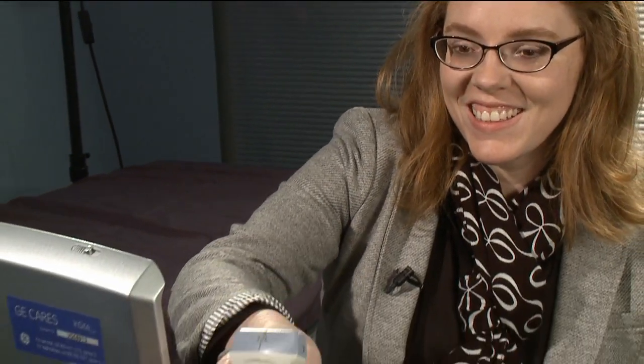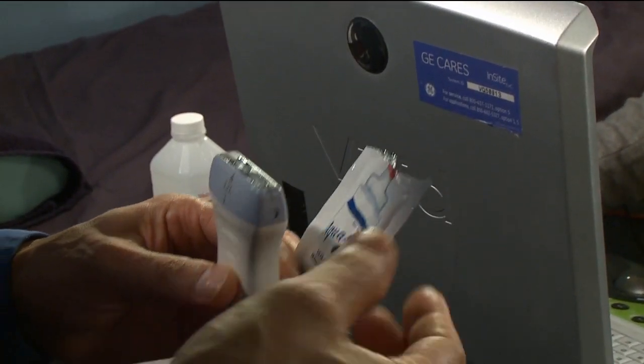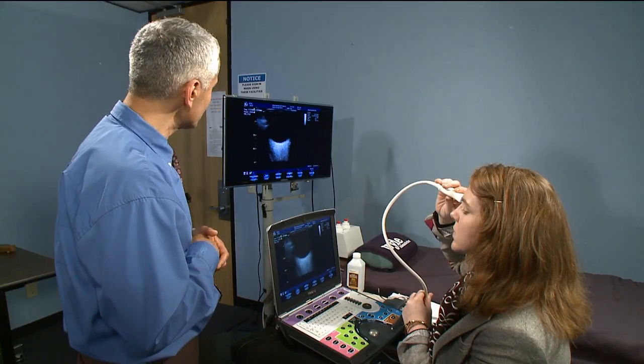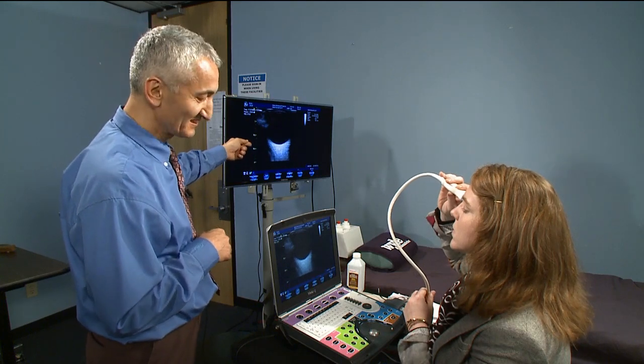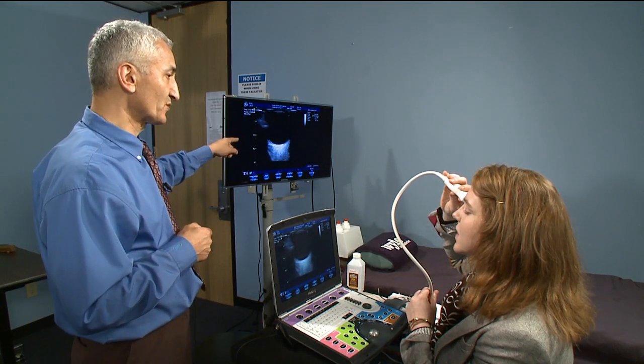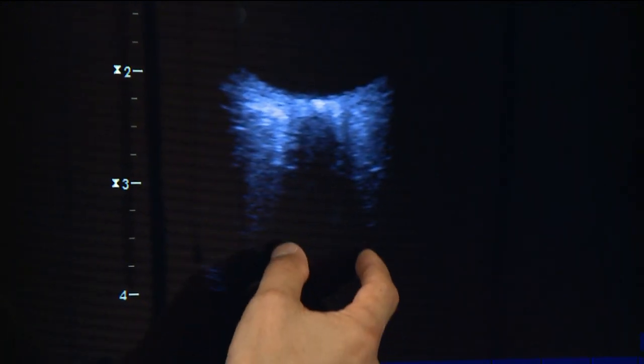You're in a position similar to an astronaut about to be examined on the International Space Station. There will be a second astronaut to assist with the machine. I'm handing you a probe already with a thin layer of gel. Take off your glasses and center yourself relative to the screen. Do a chin-up position with the probe going onto your upper eyelid — gently ease it on the upper eyelid without any pressure. Once you apply the probe, we can see the black circle on the screen, which is the eye globe. You can appreciate the curvature of the back of the eye. Now tilt the probe with the cable end towards your feet very slowly — that's a very good view — the optic nerve coming and meeting the eye.